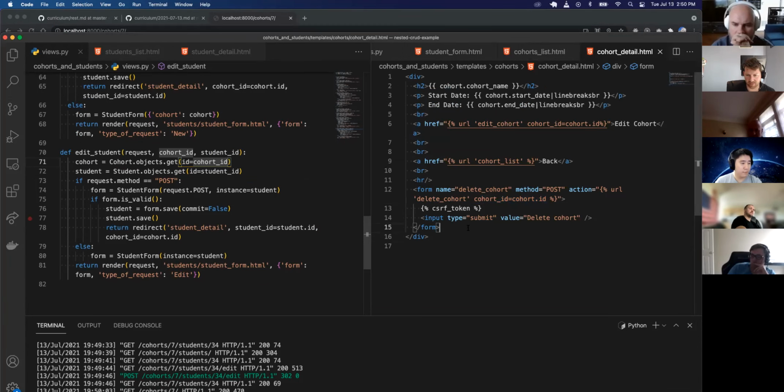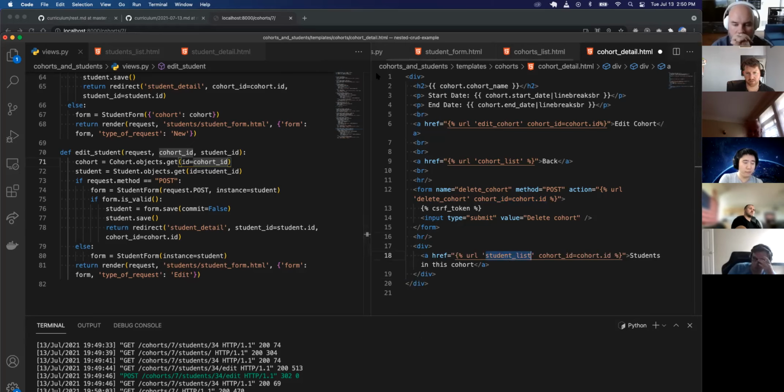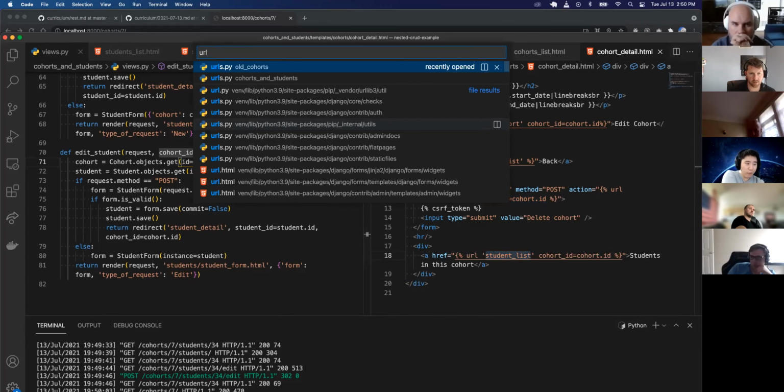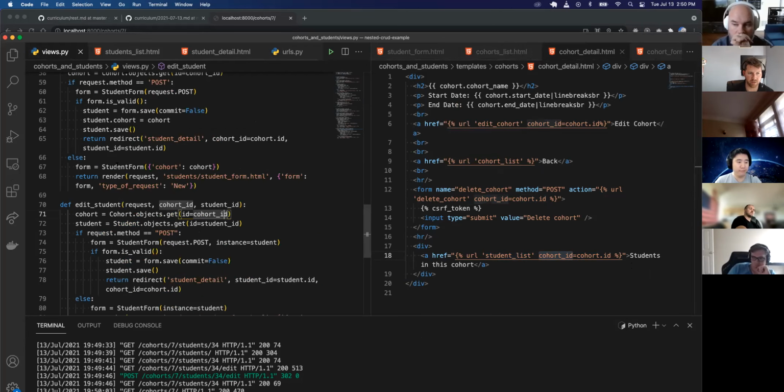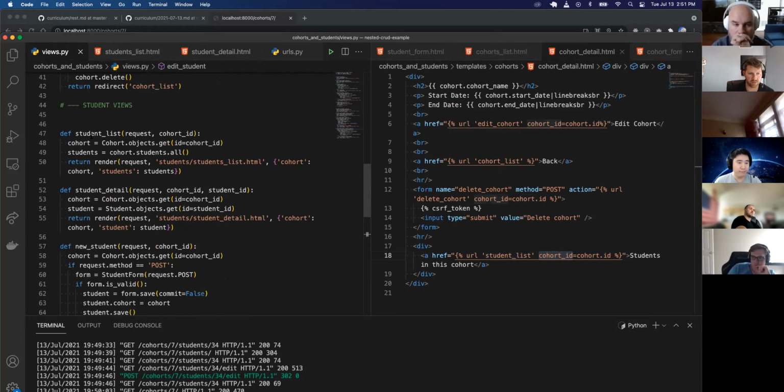There's the div that deletes. I'm going to do HR. I got a named route going to the student list, which looks for a student list name method, passes in that cohort ID right here, cohort ID down there, looks for that cohort ID, runs that student list view method, and then just runs through this portion of the code.